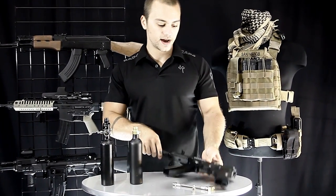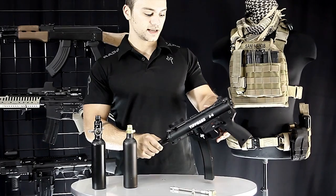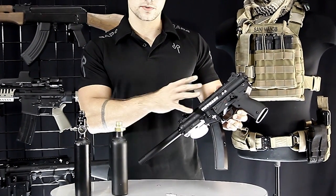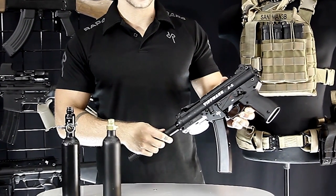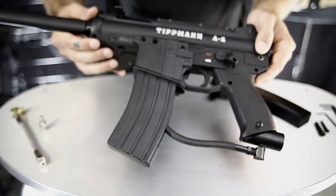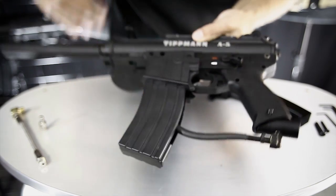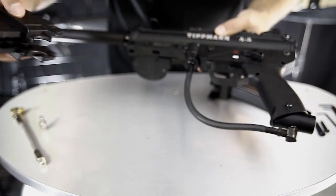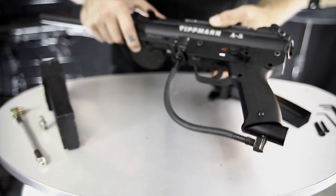Now I'm going to take this A5 and install this RAS Magazine, which has an expansion chamber inside. I'll start with a stock A5 and go over the steps for you. Here I have a standard A5. The first thing we're going to need to do is remove this fake magazine — it has three screws, which I've taken out ahead of time to save us some time. This is what you should be looking at when you start the installation.